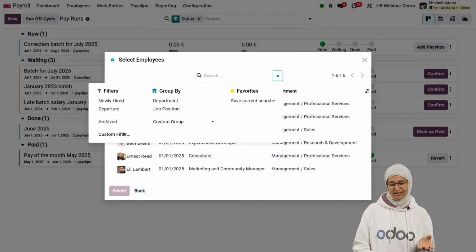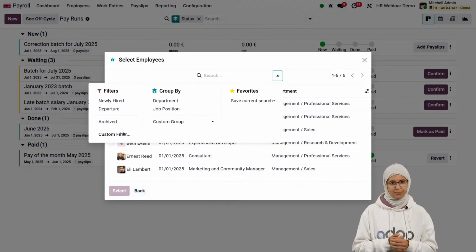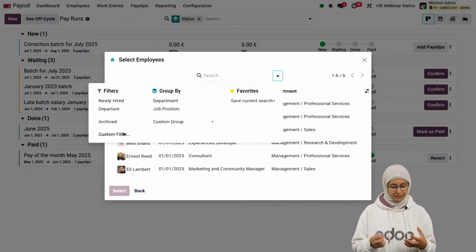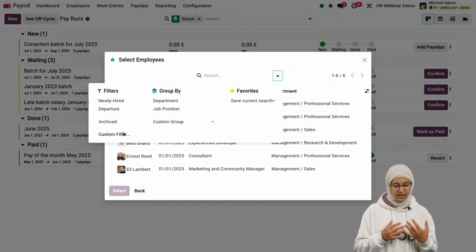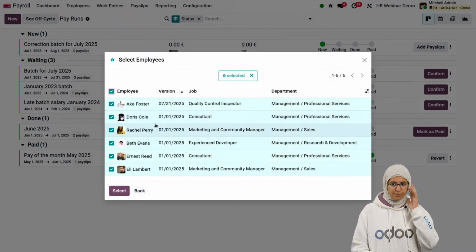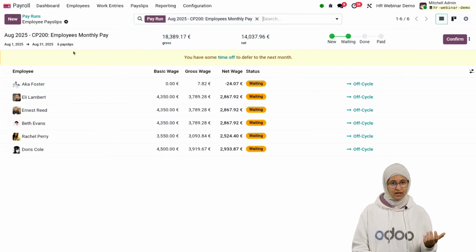So before we had the option to set a specific department or a specific salary structure that we're creating the batch payslip for. Now it's even more variable, so I can set any filters that I want. I can search for specific employees and select them, and then I can click on select. And now my pay run has been created.